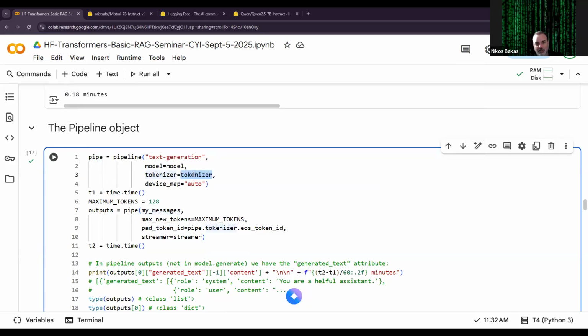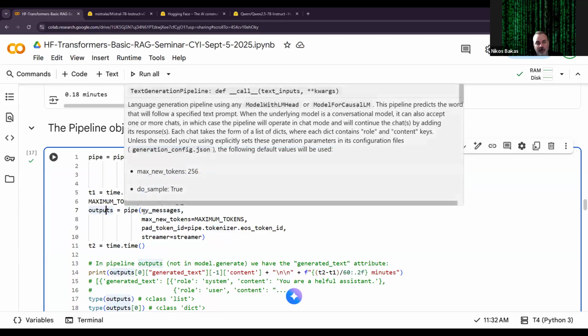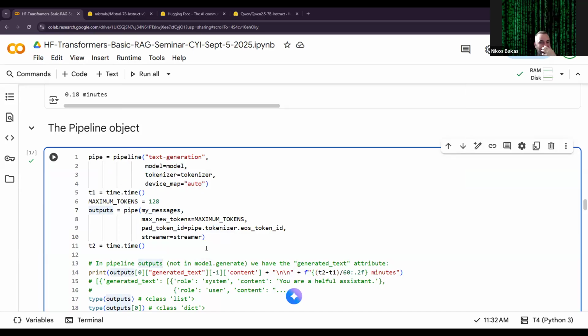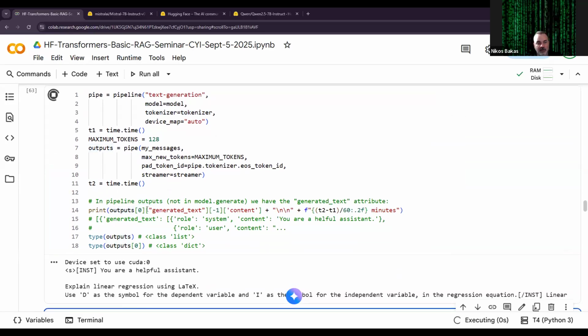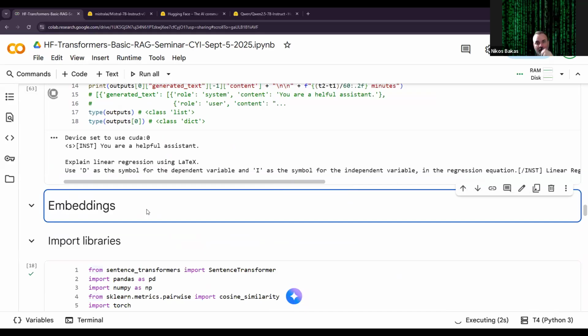We still need a tokenizer, but we give the model, the tokenizer and the device map equals so. This is if we have many GPUs. And I get outputs equals pipe, my messages, max new tokens, etc. And I get similarly the response.